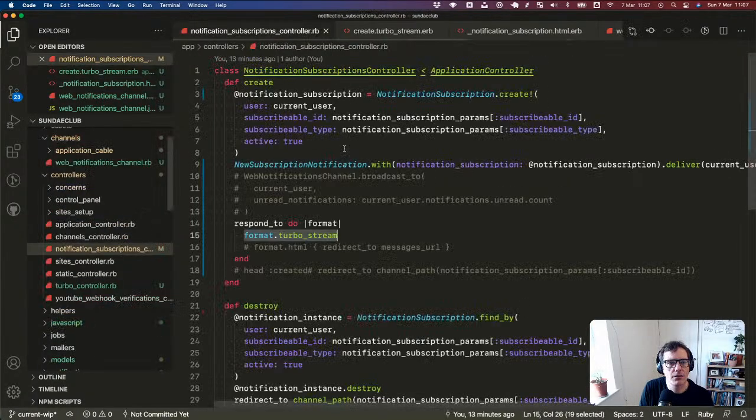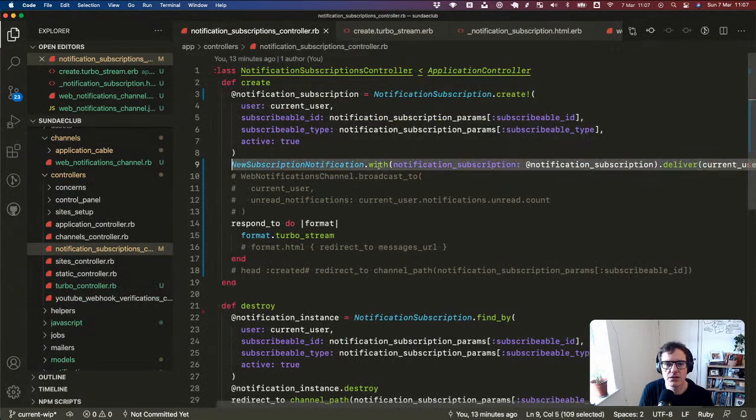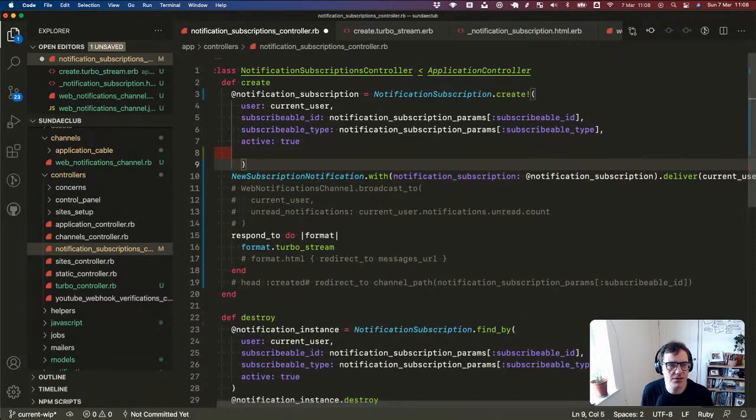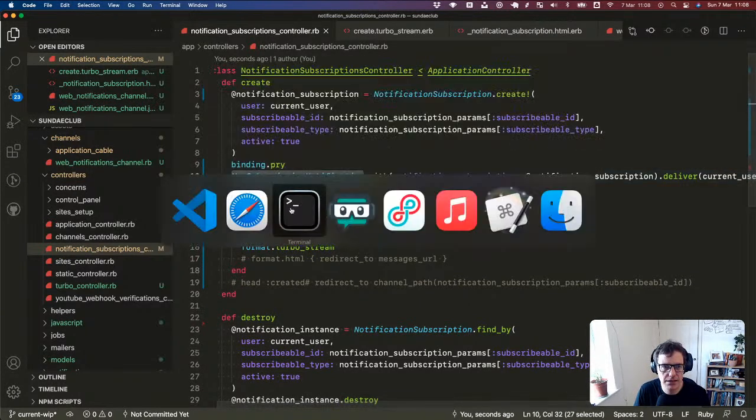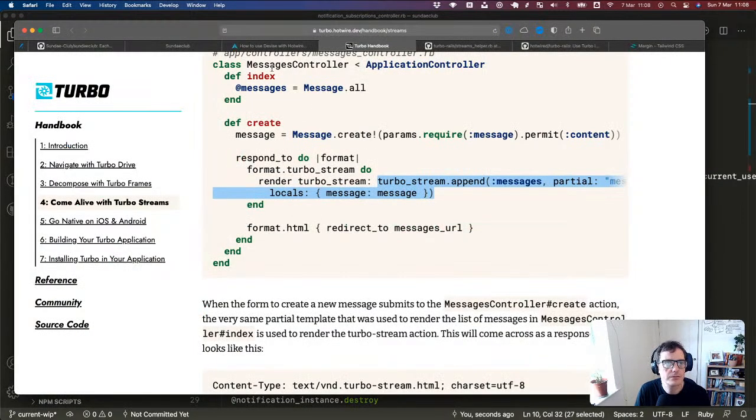And then what do we get back from this? What do we get back from this? Do we actually get the notification? Because here we're creating the subscription, but the thing that we care about on the UI is the number of notifications. So I wonder, do we get back... Because you could get like a little thing and it could be like bing and show the "you have subscribed to X" or something because it has the content of the subscription in. That'd be pretty exciting. So let's just pry into this notification gem that we're using, which is Noticed from the other day, and see what we get back here. So let's jump back into.